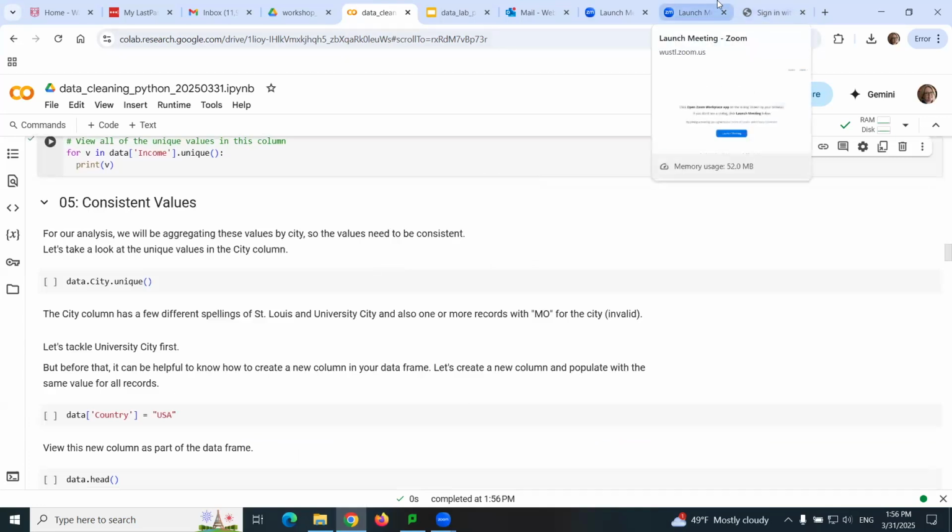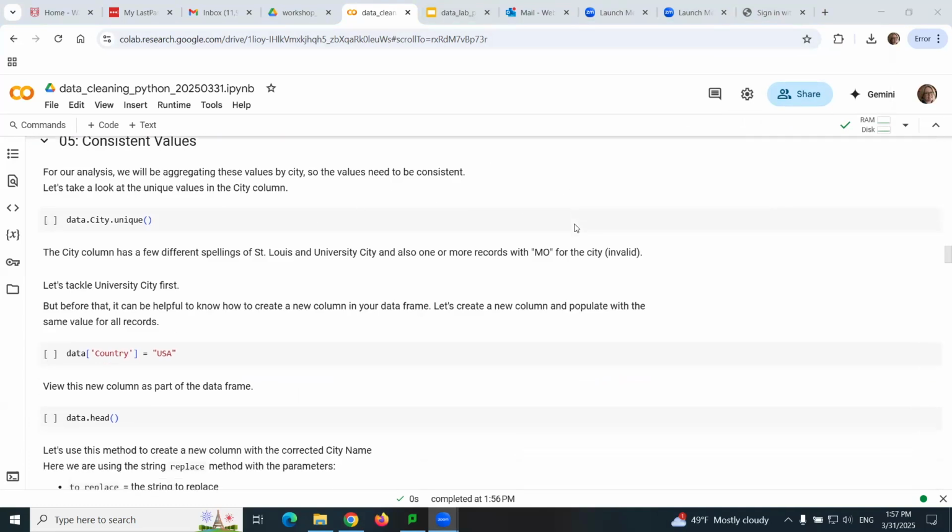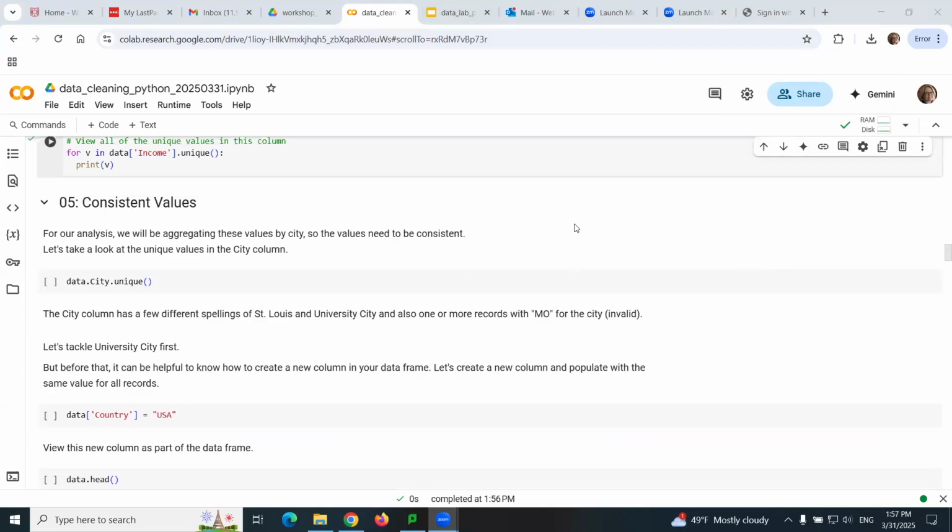What questions do you have about those data types and changing the data types? Hearing and seeing none, we'll move on to messing around with our cities, because this is going to be something that we have to do a lot in our work. And especially if we have free text responses, we're going to have people putting any old thing in there. And so we need to learn how we can make these values valid and consistent.